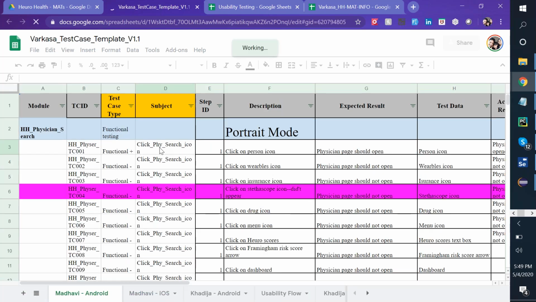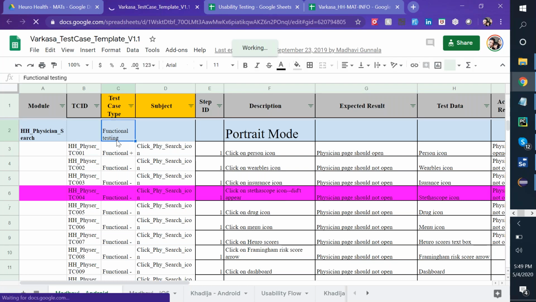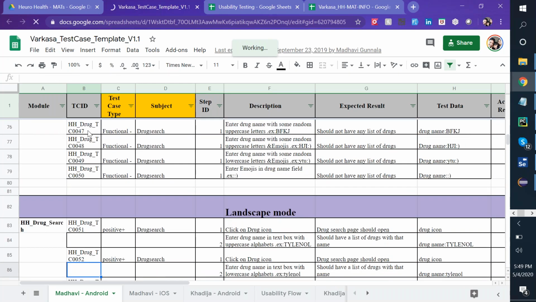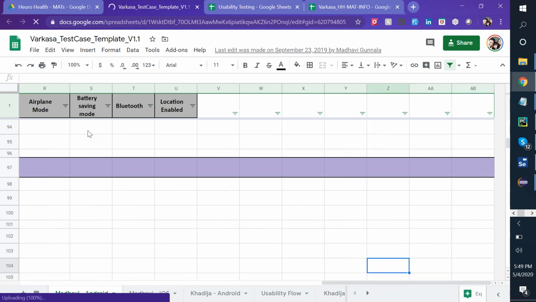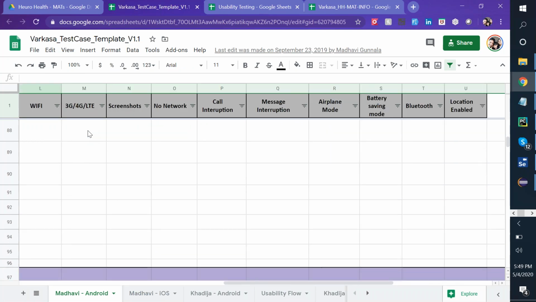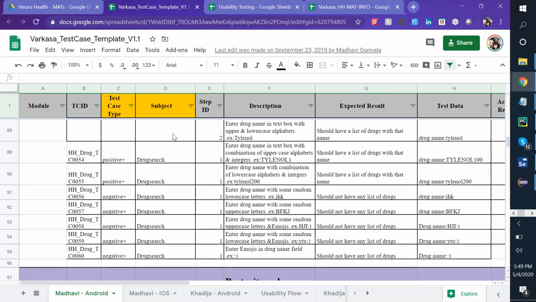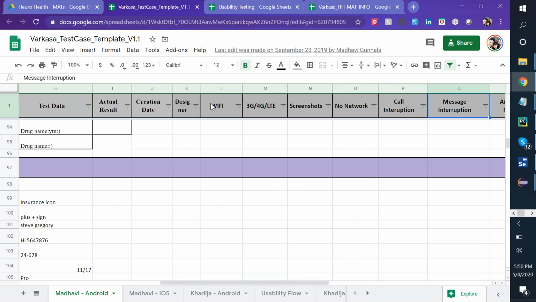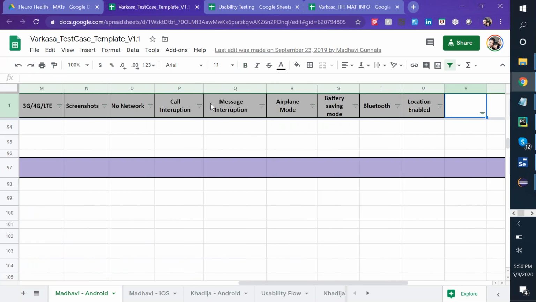And see, for example, in this case also, just showing you, team. See, I don't have too many test cases. They're basically a few simple scenarios. As I go into the columns, what is happening in each mode becomes important for us. It's just a mobile app testing. So my scenarios are not critical, but how is that application behaving under different circumstances? Wi-Fi, 3G, no network, battery low, call interruptions, airplane mode, Bluetooth, all of this, what happens?